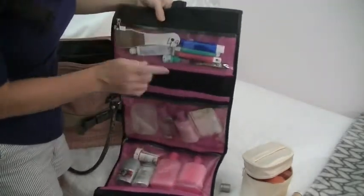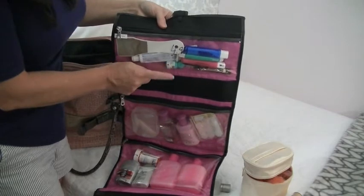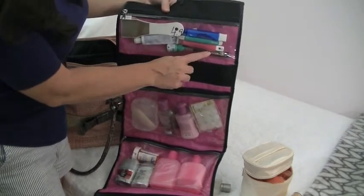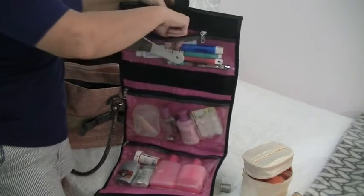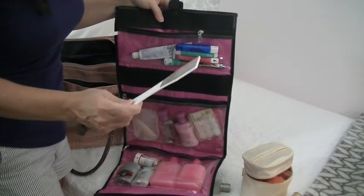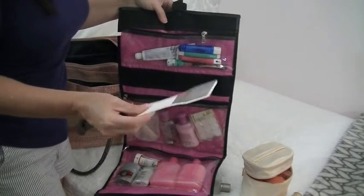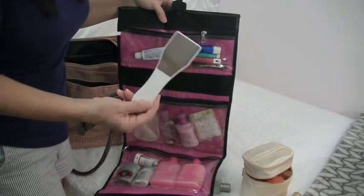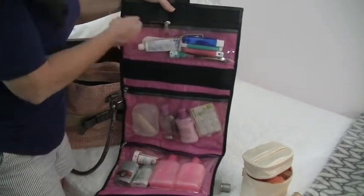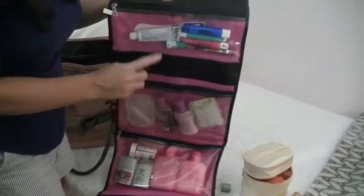At the top of the toiletry bag I have toothbrushes, a razor — because I shave my legs every night — and eye drops, since we were swimming a lot in the ocean and pool and I don't want red, bloodshot eyes. I also have a barrette, a hair tie, and a clip. The most important discovery is a foot scraper — one of those little sandpaper-type things. Poor-quality hotel sheets catch on dry feet and drive me crazy, so now it stays in the travel bag permanently. I picked it up at the thrift store for $4.94.